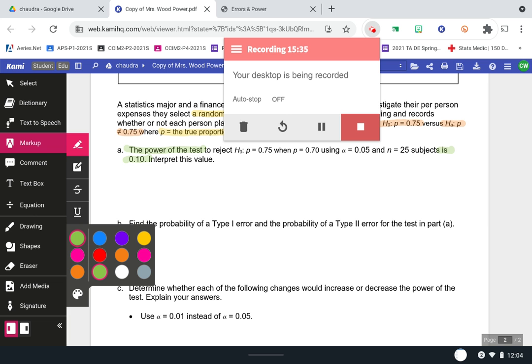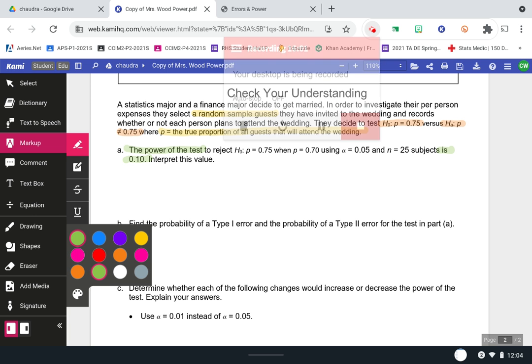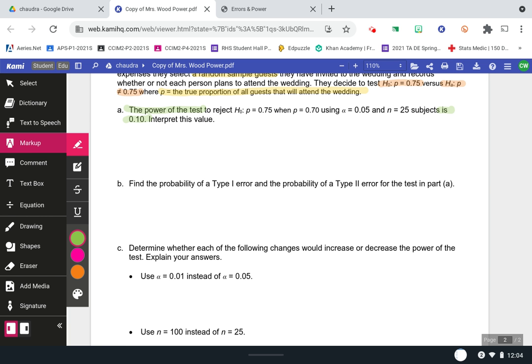Okay, so if we're going to go through and interpret it, remember this is the conditional setting for power. Okay, so start thinking about how you think it should sound. If the alternative is true, then the power is the probability of rejecting the null. Okay? Maybe pause and see if you can get that into words.